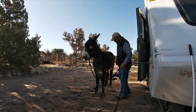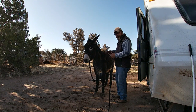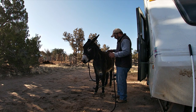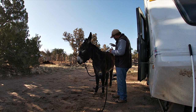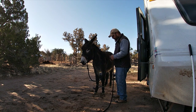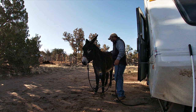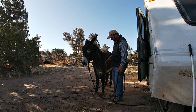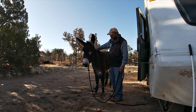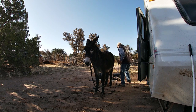One of the things I like to do when I'm teaching a young horse, or donkey, or mule, whatever, to harness up and to be hooked up, is I'll hobble him. That's one of the reasons I've taught him how to hobble. I really want him to get into the habit of just standing real still, and the hobbles help me do that while we're harnessing up. It helps him from being confused.